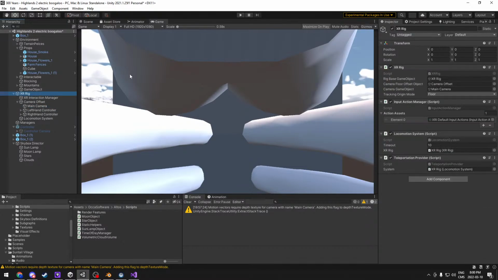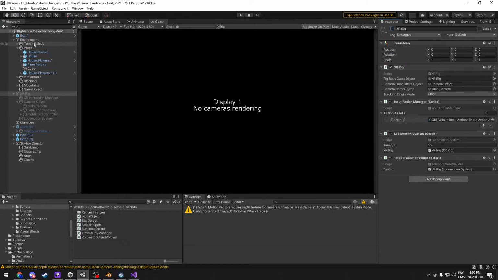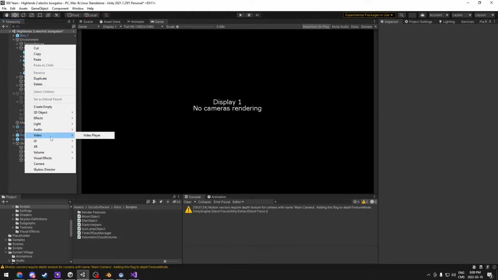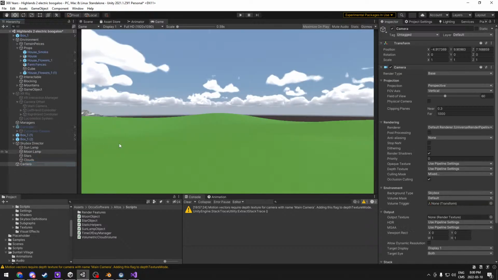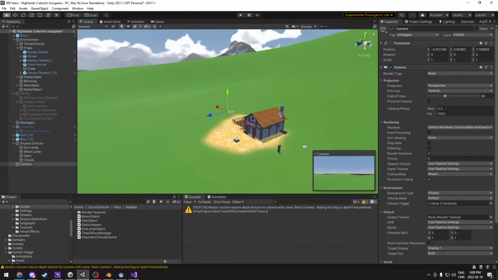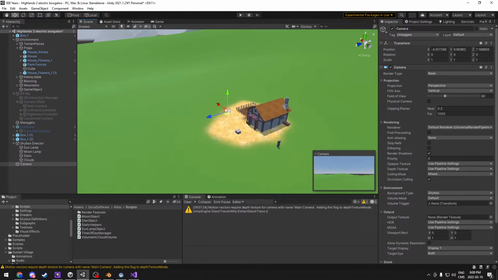We're just going to turn off the XR rig for a moment and add a camera to the scene. Camera. There we go. And where are you? You're up here. We'll move you down to here.